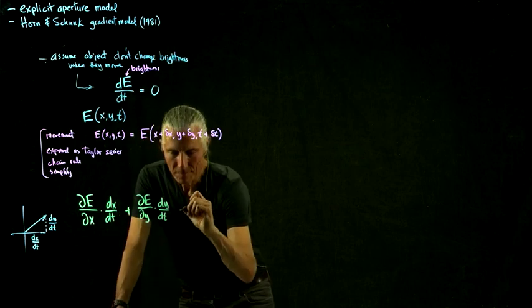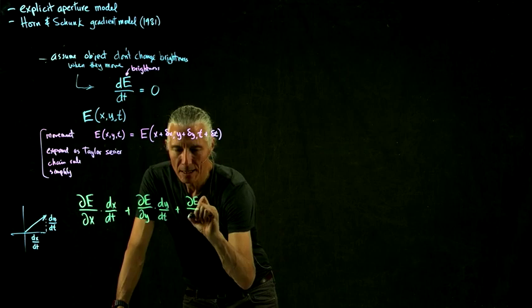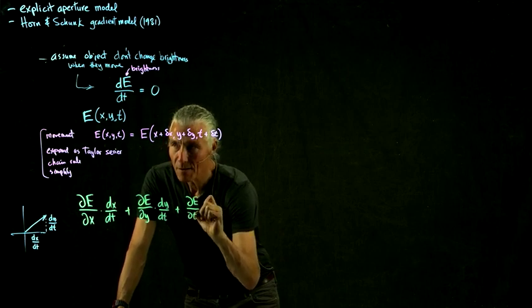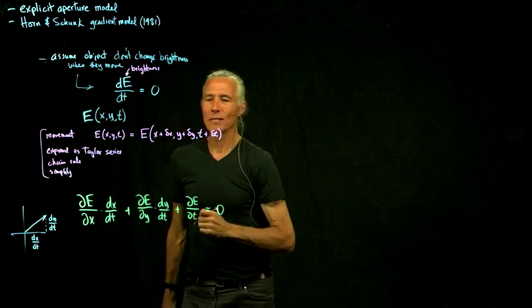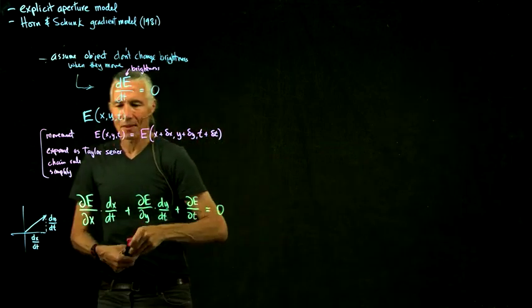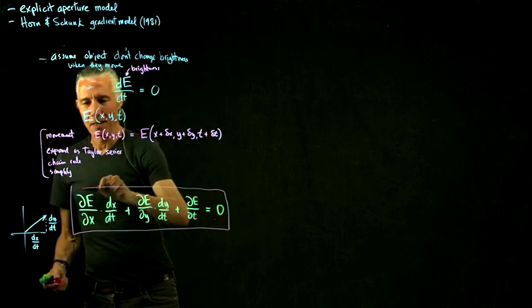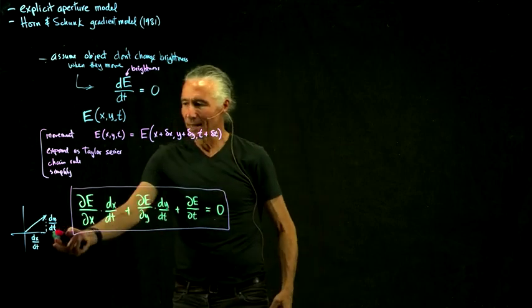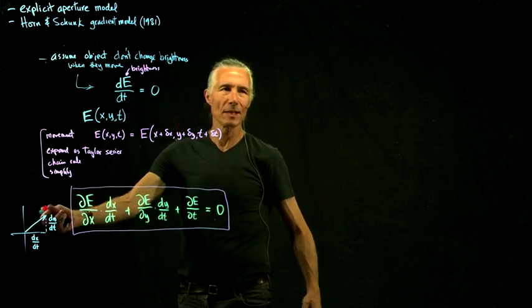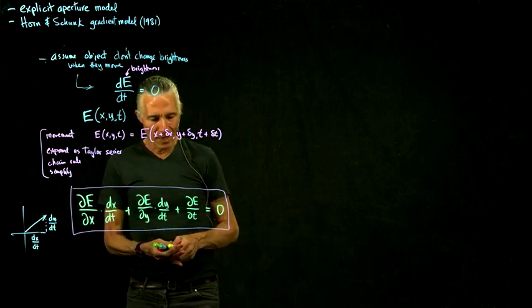And then we finally just add how the object changes to the next time point, and that equals 0. So that's our equation. That's our starting equation for the gradient model. And so now what we want to do is solve this equation to try to figure out what the velocity is, because that's what we want to know. And so when we look at this, there's an immediate problem.